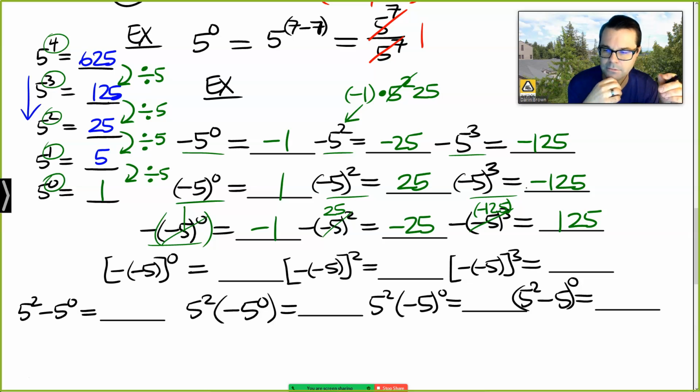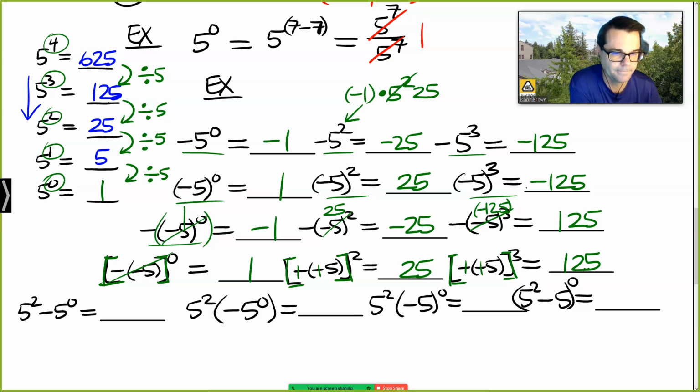Okay, so notice this row, they're all exactly the opposite of the previous row. Let's take the last row. Now we've got brackets. And these brackets are very important because what these brackets are saying is everything inside the brackets here is the base. And then that's going to differ from the previous row. So this one is just saying, oh, just some number to the 0. Again, it doesn't matter what's inside there. Any number to the 0 is 1. So that's positive 1. But inside the brackets of these other two here, the minus is canceled. So this is just saying 5 squared. This is 25. This one is 5 cubed. It's 125. Because you can do everything inside the base first.